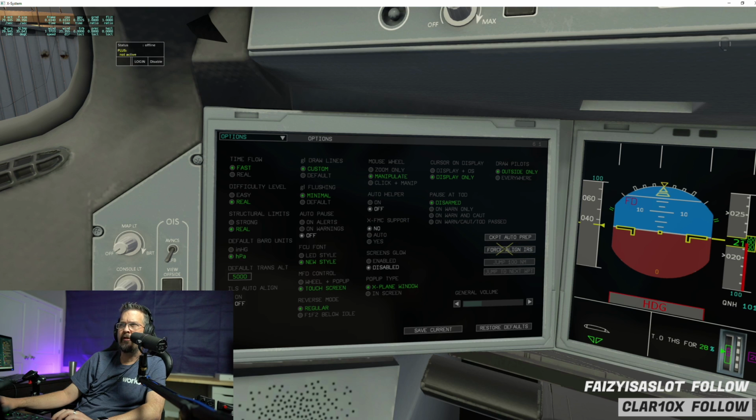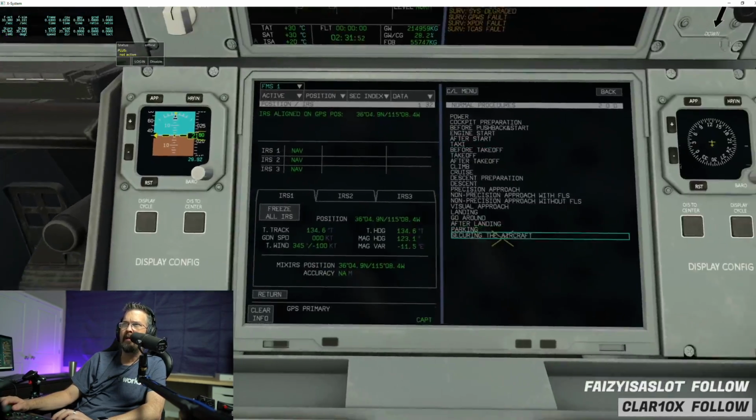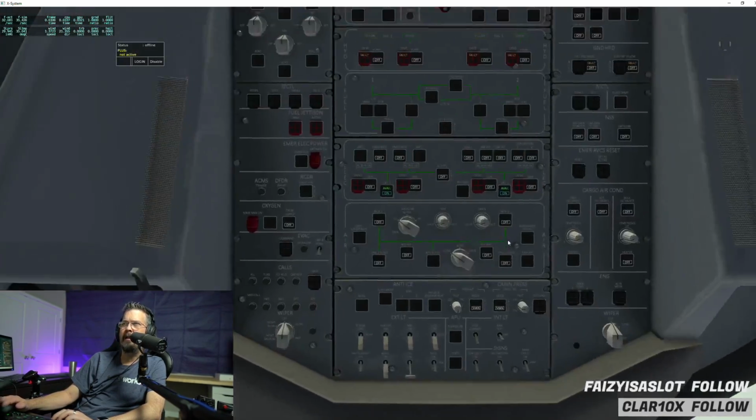Should I click this Force Align IRS? Maybe we'll do that. Yep, that worked. Yeah, so now we got IRS alignment.